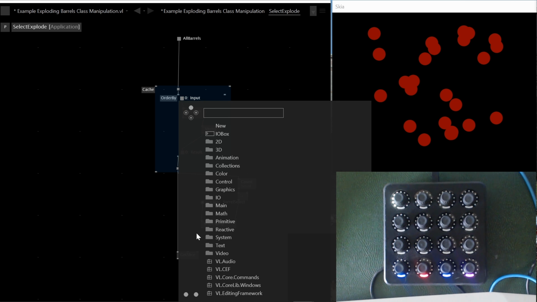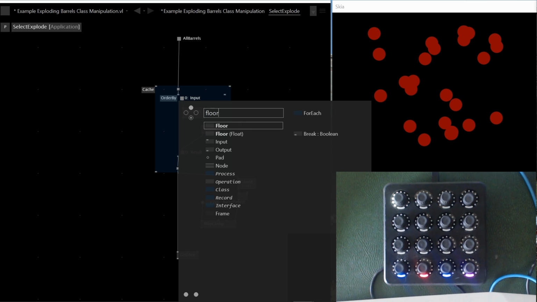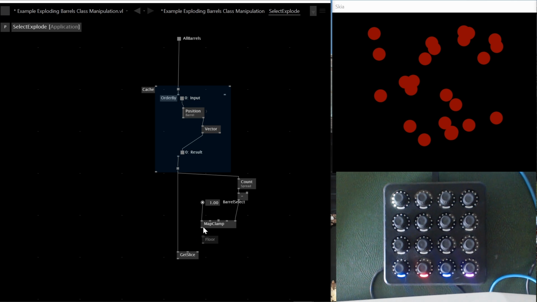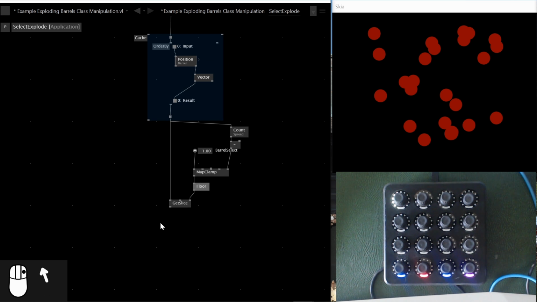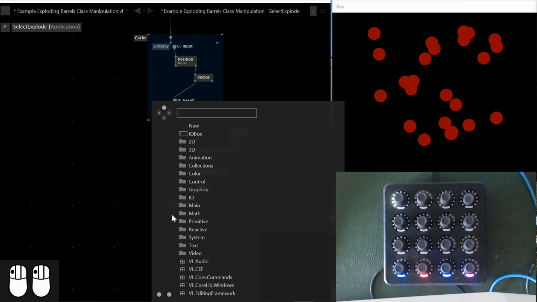Then we've got a float at the bottom of there, getSlice as an integer. We're going to use floor, which means unambiguously it's just going to take the always rounding down, basically. And then we should have the barrel there that's selected by 0 to 1. So 15 up to 24. If I make that 1.0, yeah, still 24, which is what we want. And 0 should be 0. Great. So that is theoretically selecting a barrel.